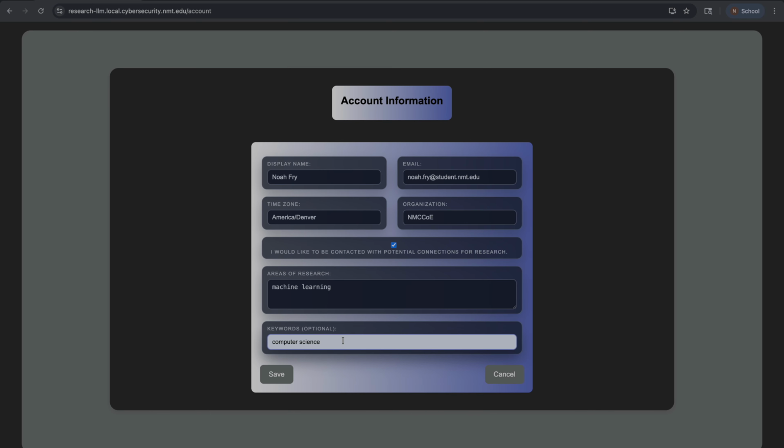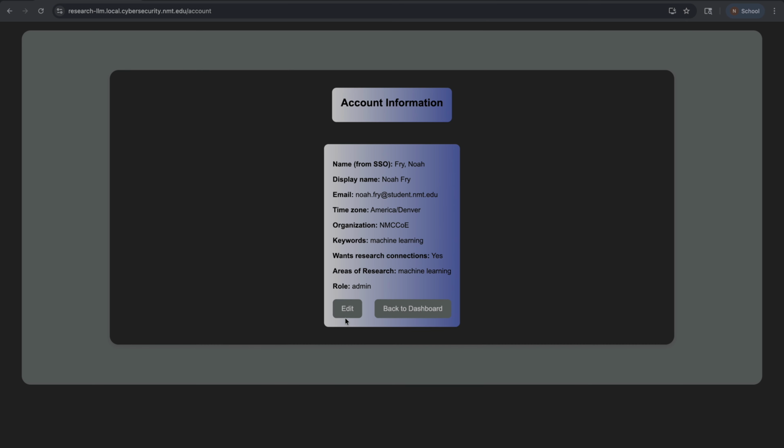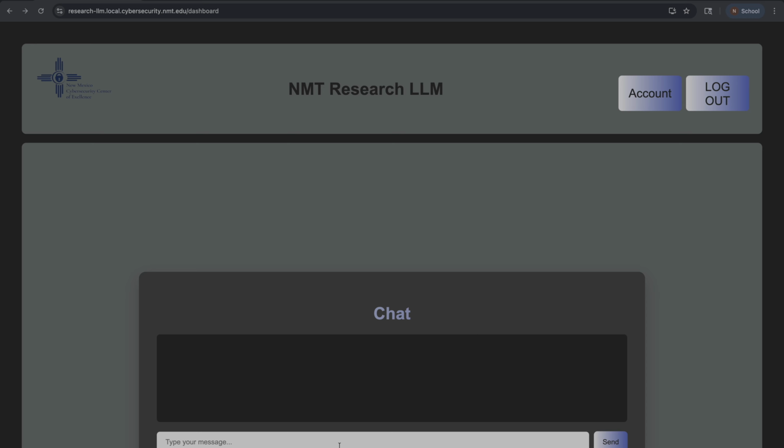Let's say that we want to place in computer science for keywords, or let's say we want to do machine learning for keywords. And we want to find, give me papers on reinforcement learning.